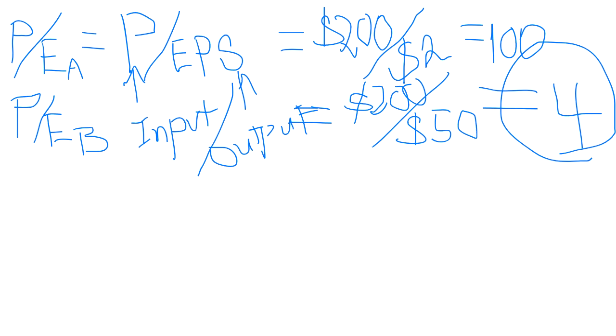So just like that, you can have both U.S. gas mileage, which is output to input ratio, or the rest of the world's gas mileage, which is input to output ratio. So price earnings ratio is, by structure, input to output. So if we flip it, what is it going to be? The reciprocal of price earnings ratio is then earnings price ratio, right? And the earnings price ratio is exactly like US gas mileage. It's output to input.